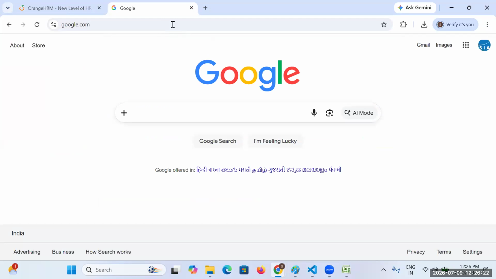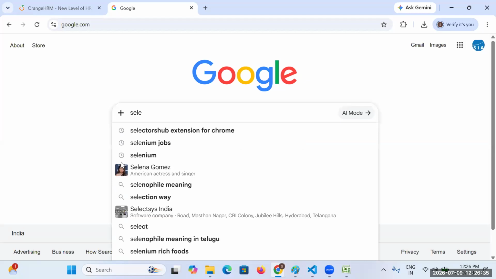Then I will go through the respective steps, mentioning that you can search for Selectors Hub extension for Chrome. Which you will type in Google as Selectors Hub extension for Chrome here.